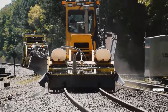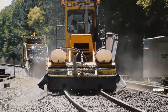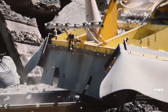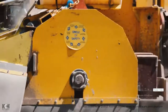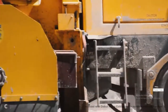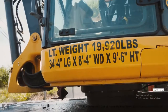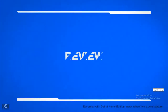Each on-track roadway maintenance machine built after September 27, 2004, that weighs more than 32,500 pounds lightweight and is operated in excess of 20 miles per hour shall be equipped with a speed indicator that is accurate within plus or minus 5 miles per hour of the actual speed at speeds of 10 miles per hour and above. To assist operators, each new on-track roadway maintenance machine must have its as-built lightweight displayed in a conspicuous location on the machine. We will now pause for review.